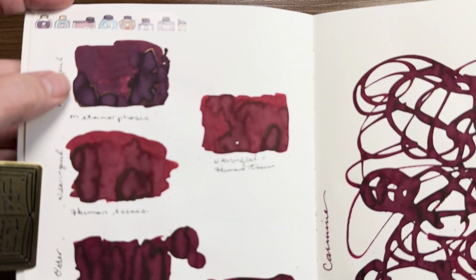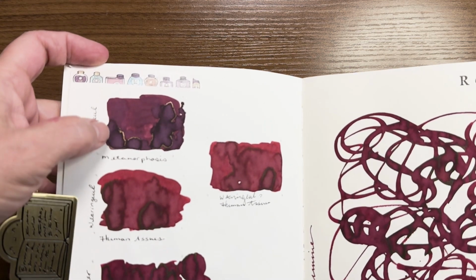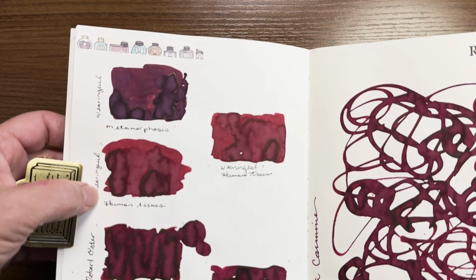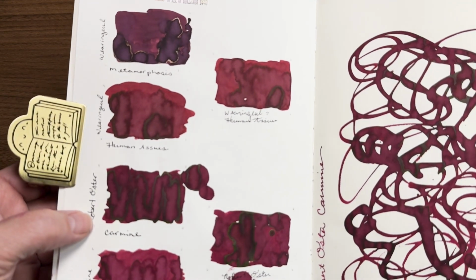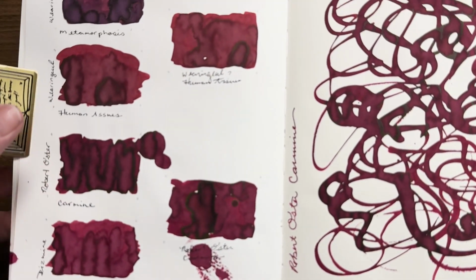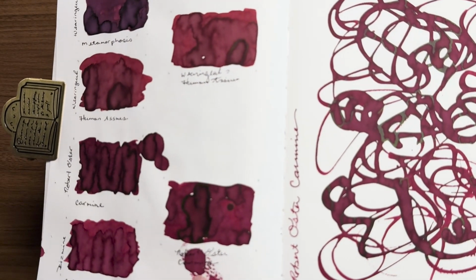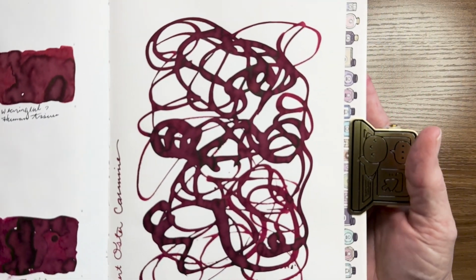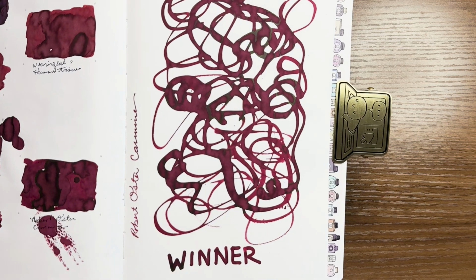So these are dry now. This is Wearingeul's Metamorphosis. You can see that because it's so thick there, you're getting some copper sheening to it. This was Human Issues. This has no sheen at all. Robert Oster, Carmine. And then Red Dragon. And then the two that headed off were Human Issues, not Tissues, and Carmine, where I spilled everything. So that'll be a fun memory to look back on. And then here's the scribble page of the winner, which was Carmine.